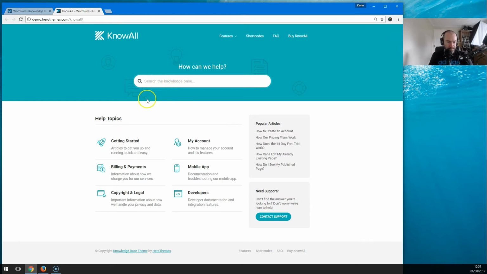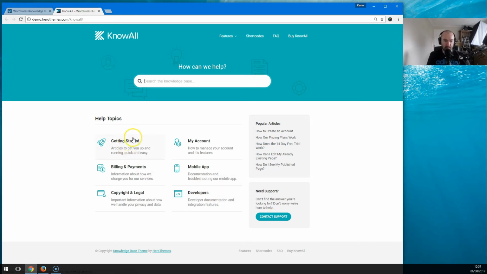And this is what your knowledge base would look like. Okay, so you can see around the website here, it's fairly simple to navigate. Got a big search bar up here, navigation at the top, some navigation links down the bottom, and here is your central help area. All your articles will be listed here. On the sidebar, you can place anything you want, but what they've done here is place a list of popular articles and a link to the support department.